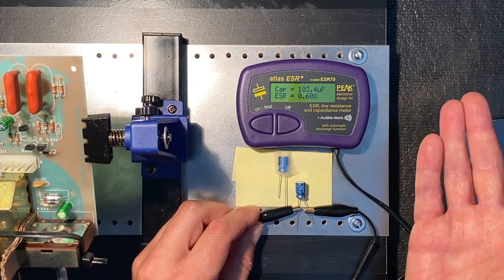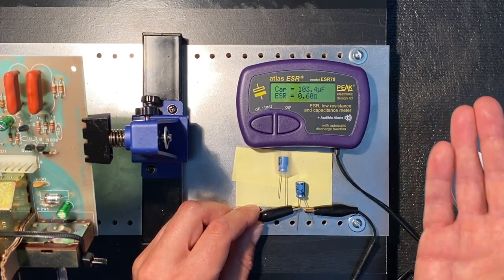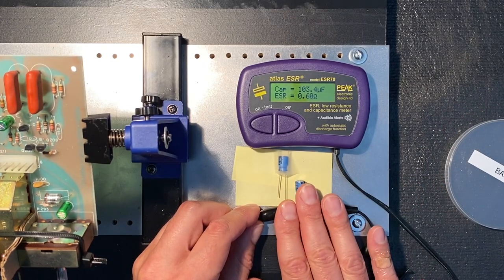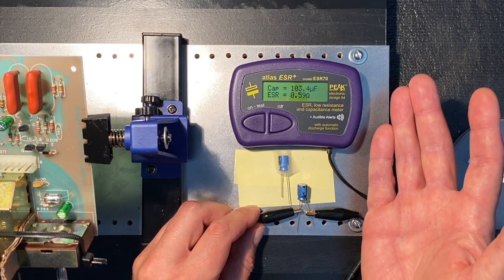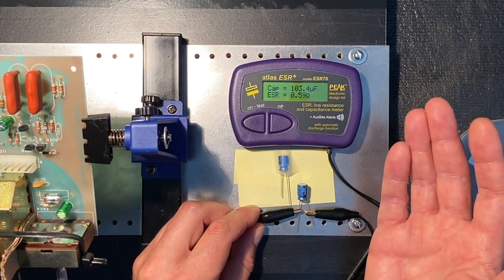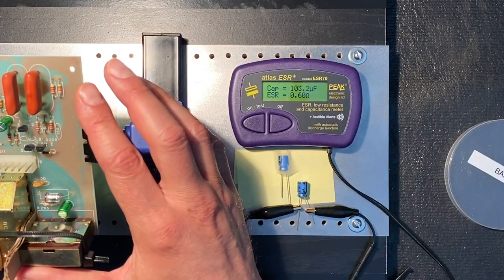Now I've got to tell you, when I build electronics, I probably spend just as much time, if not more, testing components as I do installing them. And while this can be extremely time-consuming while building the kit, it'll more than pay off later when it comes time to power up your equipment. Okay, let's finish up putting these boards together.